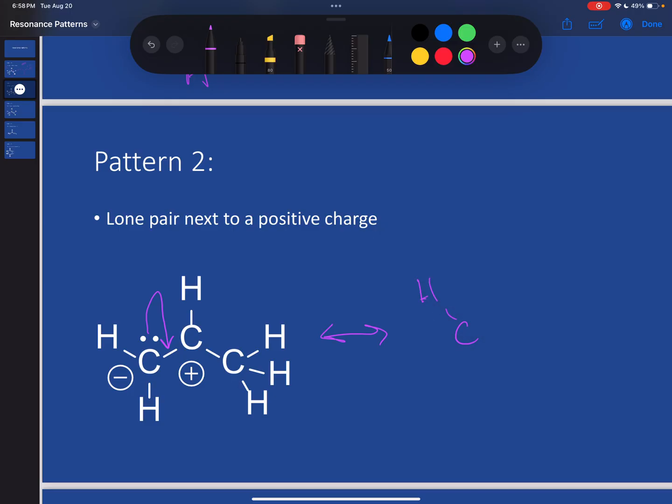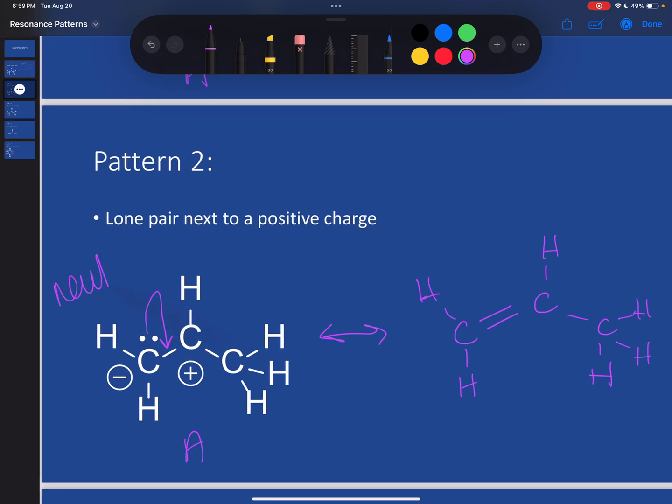So I still have my hydrogens because I am not allowed to break single or sigma bonds. I just created a new double bond, and then I did nothing else to the rest of the structure, so I'm going to leave it alone or keep it the same. So I notice here the net charge of my first resonance structure, or resonance form A, was neutral. So far it looks fine, but let's always double check because resonance form B also looks neutral.